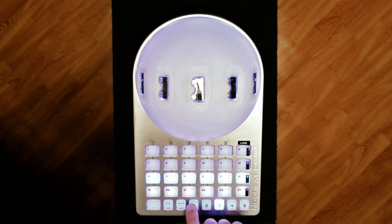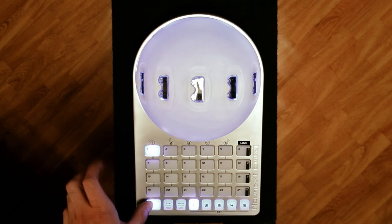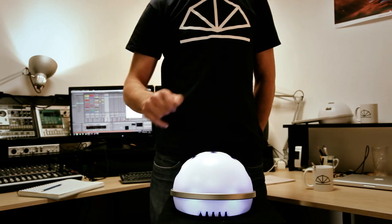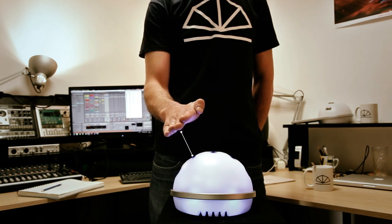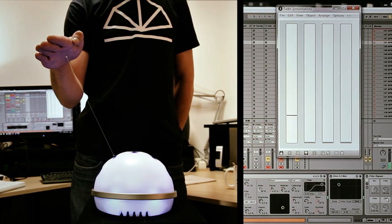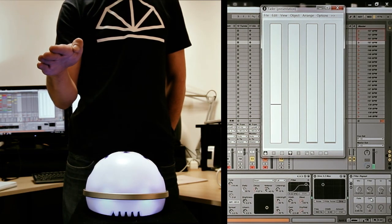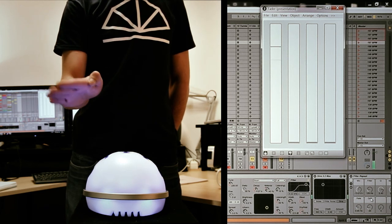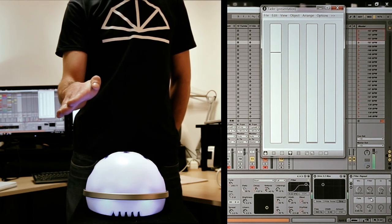With 5 quick access presets and 24 banks, you have a huge range of configuration possibilities. The sensor's range is about 5 to 35 centimeters. Here is a fader using Max MSP to capture MIDI data. You can see that the sensors react instantly with no noticeable latency.